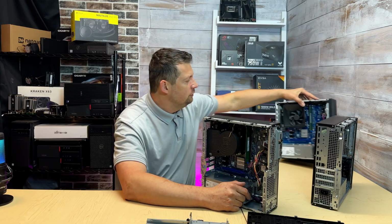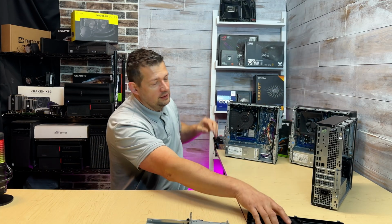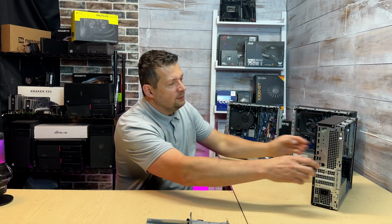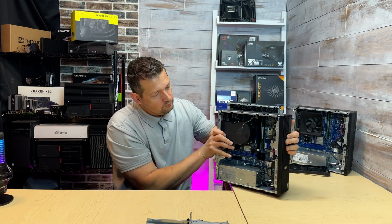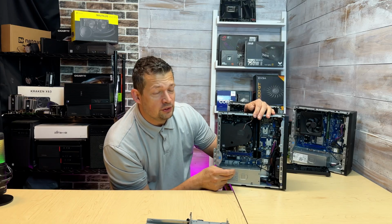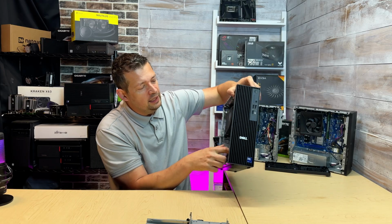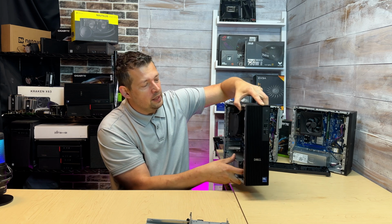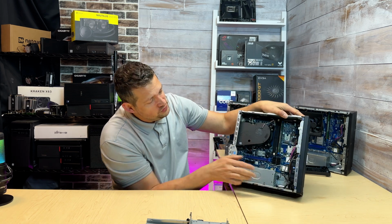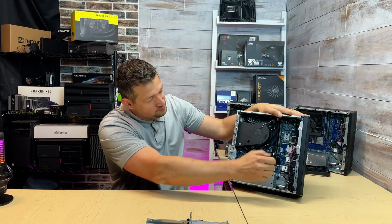So let me move these two out of the way and let's talk about the Sim Pro Plus. That is where the excitement is, at least for now. As you can see, we have significantly more options. This came with a 360 watt power supply. Not only that, but it has an 8-pin connector on this power supply for a graphics card. And as you can see, this is how the motherboard should be designed in all three cases.